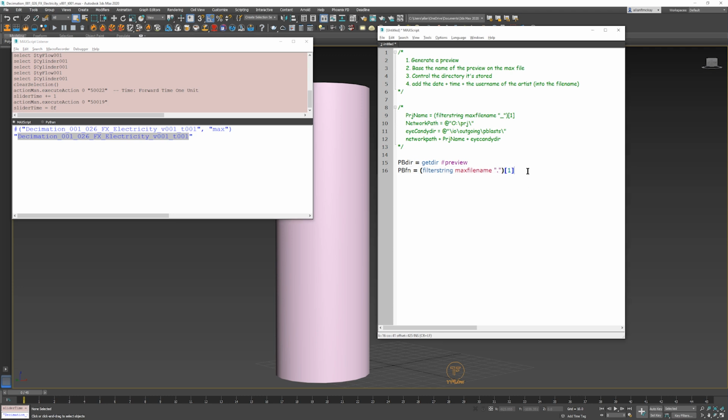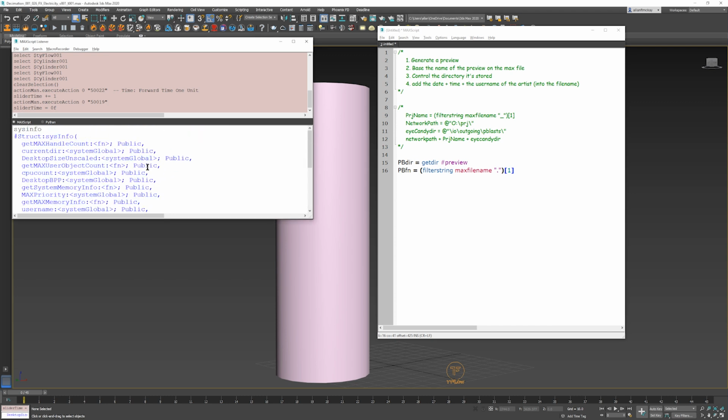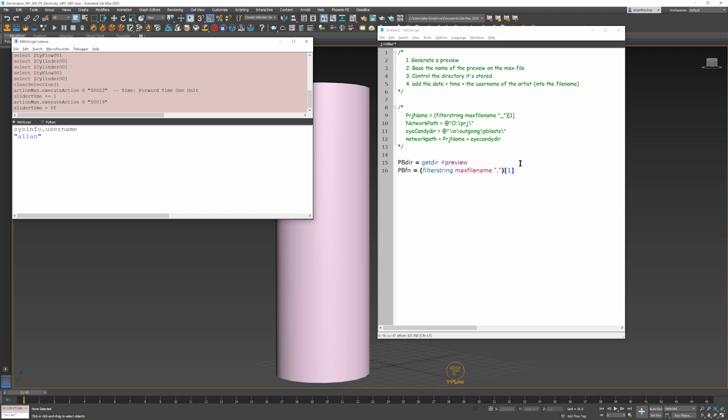Now, let's say I wanted to elaborate on that. Again, just going through the documentation, you can pull in so much stuff, but one of those is sysinfo. That brings up all of this information I can pull out about my computer, and one of these is computer name and then username. So if I say sysinfo.username, my username is not very original, Allan. What if I said plus sysinfo.username? Now when we execute this, it's putting Allan there.